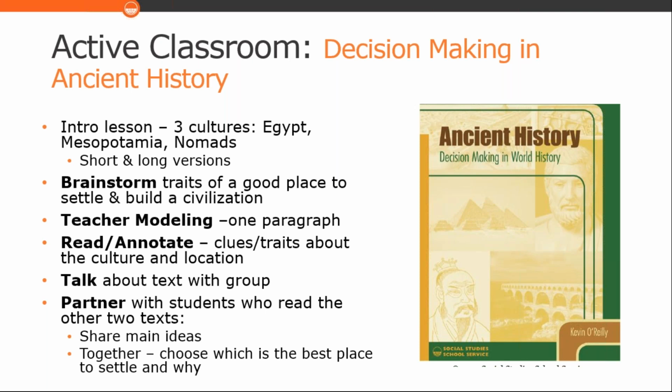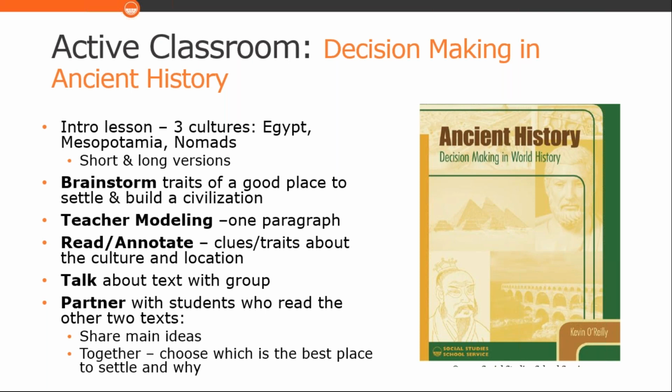There are short and long versions of the text, which would help as far as differentiating a little bit. That was one of our questions. You know your readers and their abilities, so that will give you some flexibility. But before I even gave them the text, I would do something to build some background knowledge, and we would brainstorm together what are some traits of a place that would make us want to settle there. Let's zap back in history. What would we want? They will almost always say we want water, we want land to farm, or whatever that is. So you start that thinking process before you give them the text.